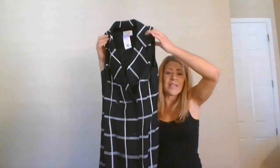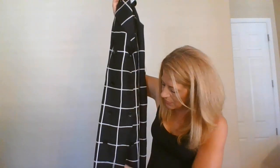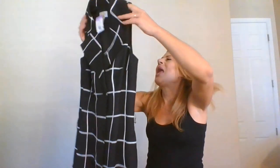All right, this happens to be Talbots, and is it 100% linen? For some reason, I thought it was 100% linen. Let me just check, because of course that makes a difference. Okay, it is a linen blend. It's 55% linen, 45% rayon. And it is this cute windowpane, sleeveless, button-down, collared dress, and it buttons all the way down. So if you wanted to, you could leave a couple buttons open and make your own little slit. But it's double-breasted, so I probably wouldn't actually leave a couple buttons open. Anyway, it is a size 6. They value these at like $149, so that's $119, a possible $71 payout.